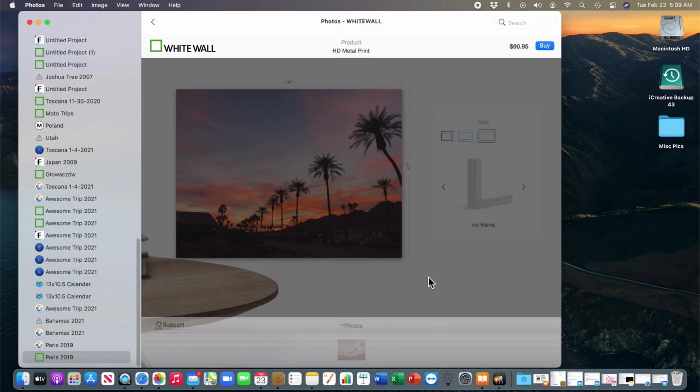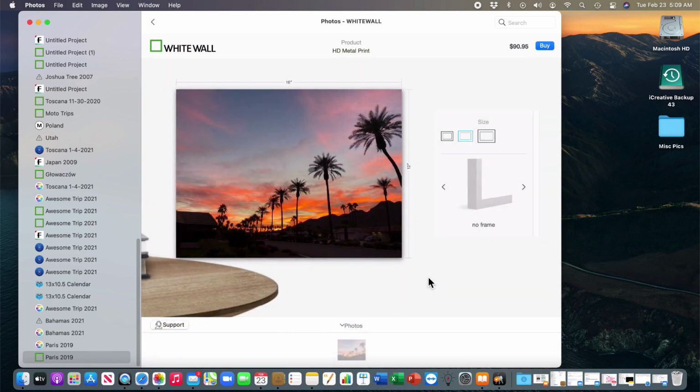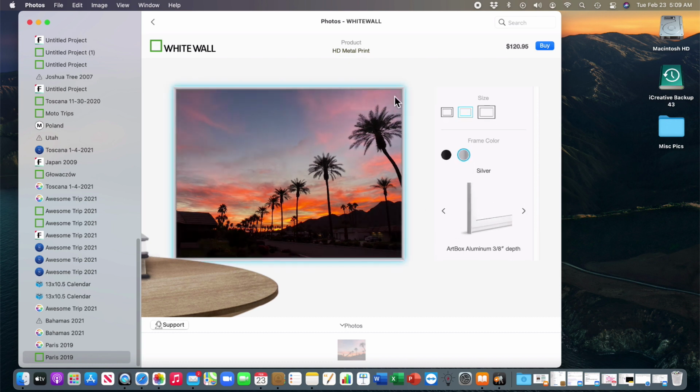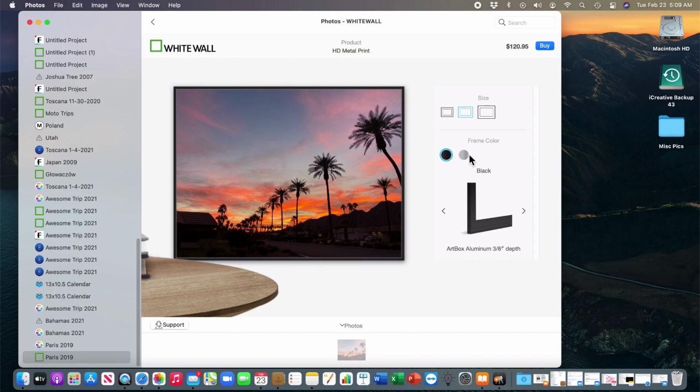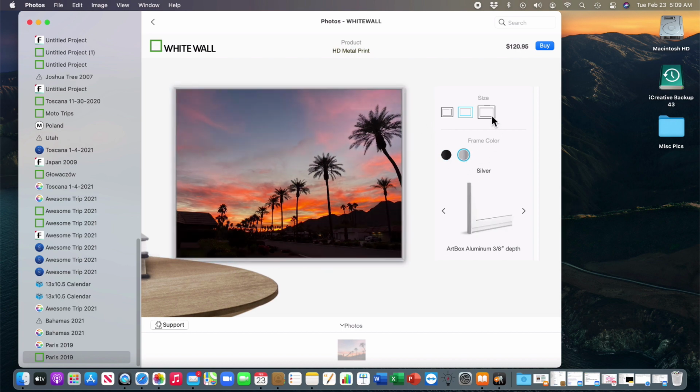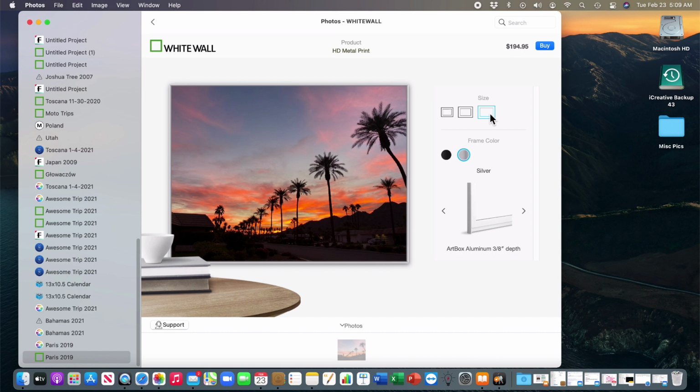And it pulls that photo up into their world and presents this as a 16-inch by 12-inch photo. And that is the medium size. I can even put a frame onto it by clicking through these things, and it automatically adds it so I can have a quick look. Now I'm interested in the larger size, and that's actually going to be really cool. If I click on the image itself, it's going to be 24 by 18 inches.